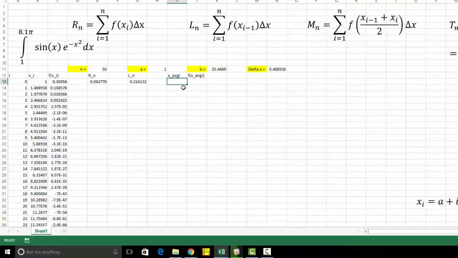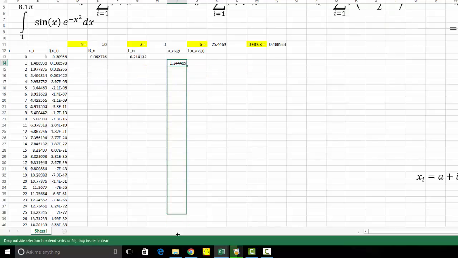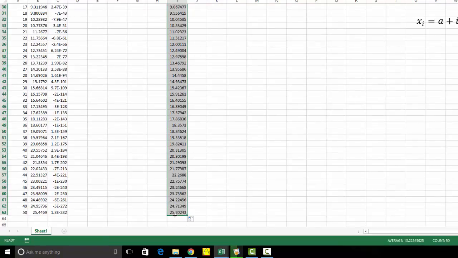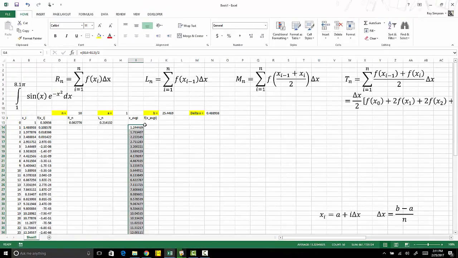So I'm typing in here the x average for that ith interval. For example, in the interval from x equals x sub 0 to x sub 1, I need the average x value. So I'm going to average those two numbers. So this is going to equal parentheses this plus this, and then divide it by 2. That'll be the average on the first interval. And now all I actually have to do is drag this down, right? Double clicking the lower right hand corner will not work because there's nothing directly to the left to match up to, so it won't do that.